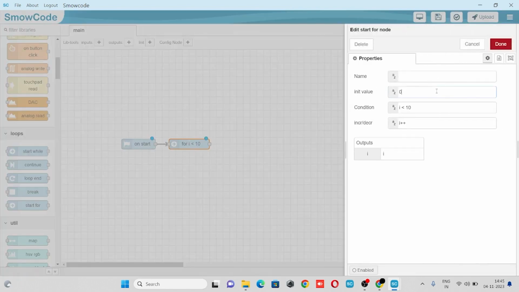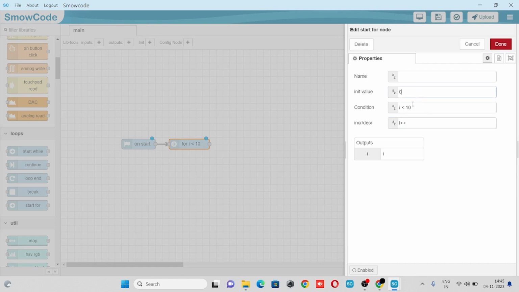In the for loop properties, we can give its initial value, which replaces the first set value node we used to initialize our I. Here we can do that just by entering 0. We can specify the condition. We can also specify our increment or decrement property. That's why we have a for loop.